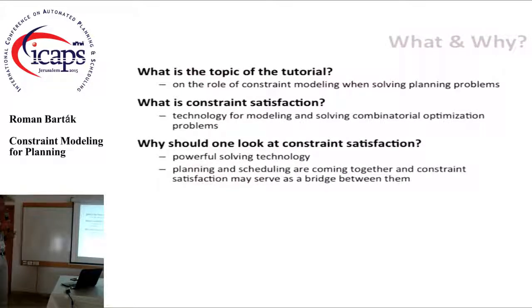So why we should look at CSP? First, it's quite powerful technology. In some sense it's not that complicated to be used if you understand a bit how it is working inside. And also from the perspective of planning and scheduling, the nice property is that CSP can be used as a bridge between planning and scheduling, because it's used quite frequently in scheduling for resource and temporal reasoning. So as soon as we are adding these constraints to planning, CSP can be a good technique there.